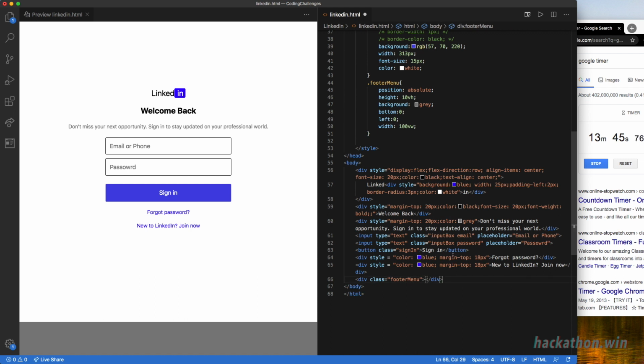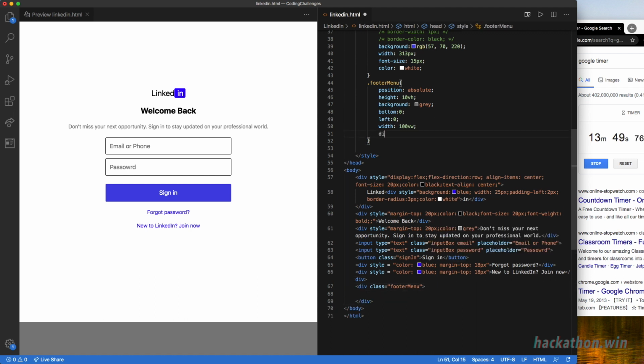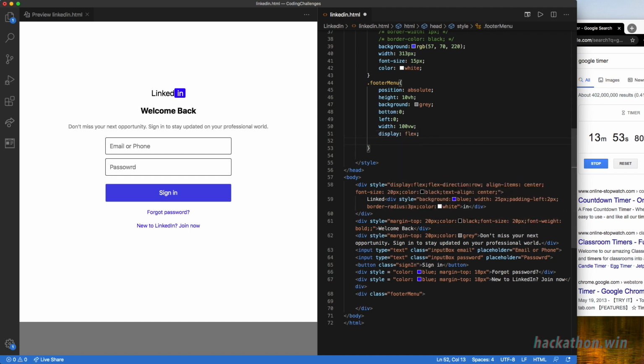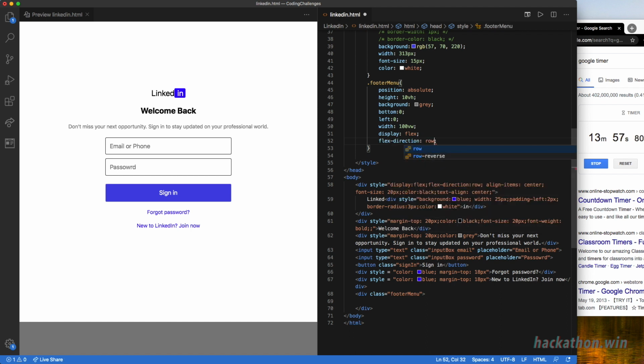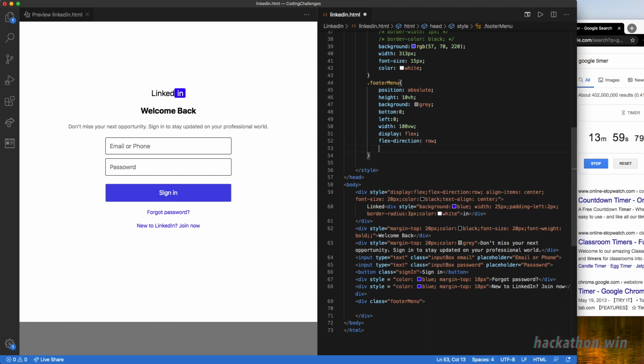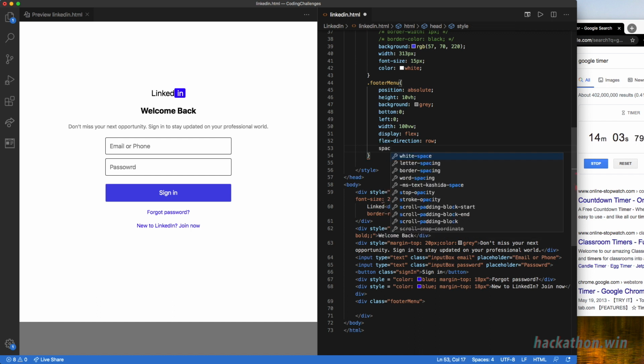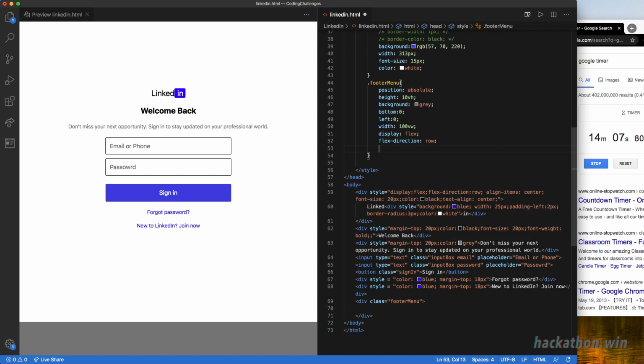Okay, and then next, of course, this has to have its own display flex, which has a series of stuff. So flex direction, we call it row, and then space. Wait, what am I thinking?